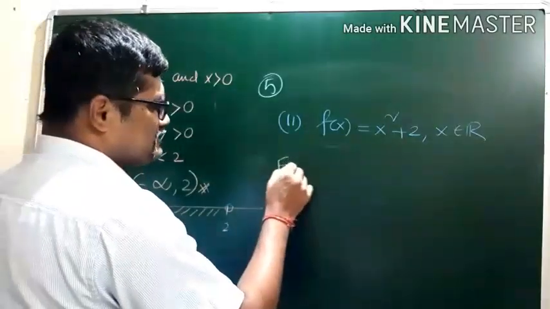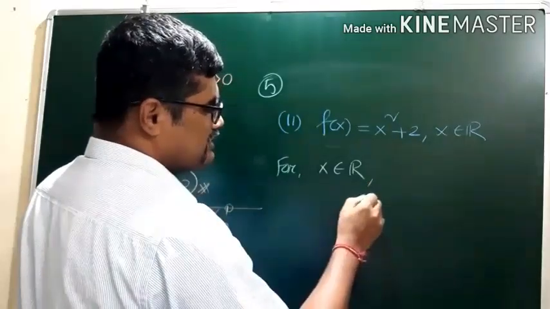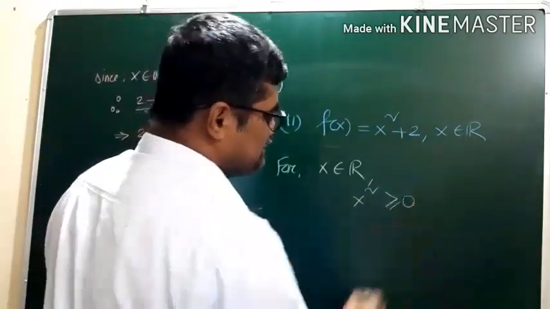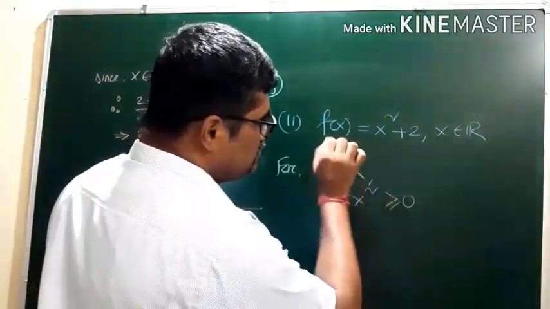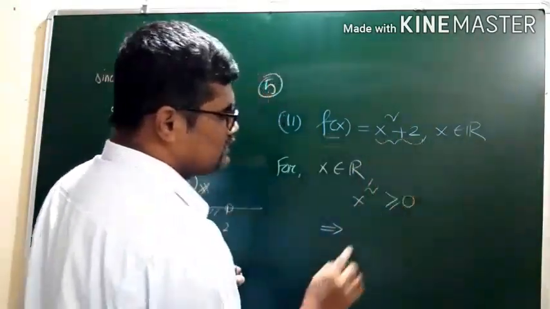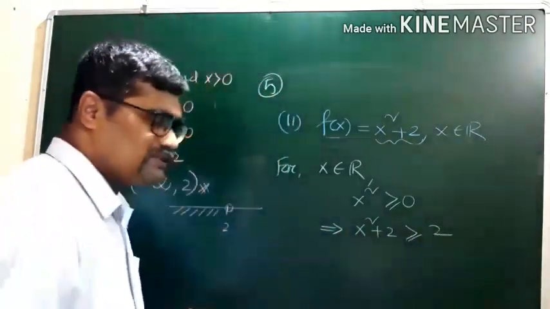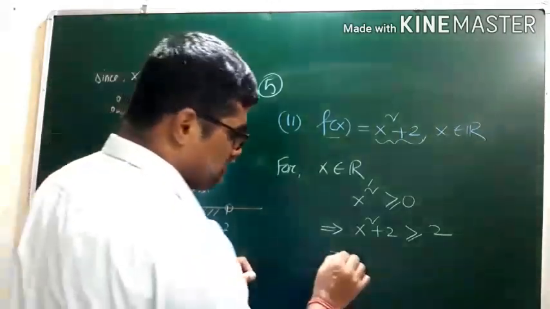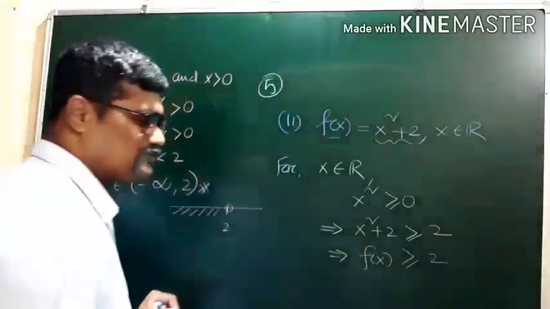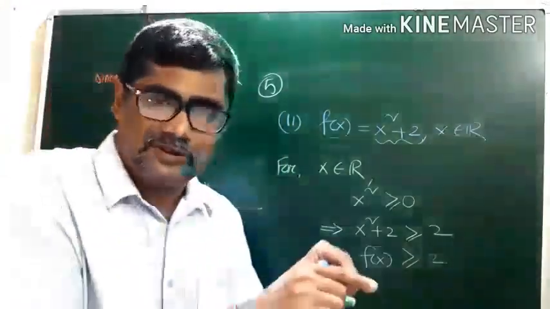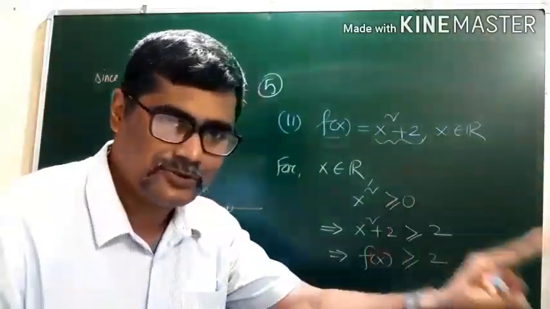So you can write, for x belonging to R, this is in the domain, x square is greater than or equal to 0. What I explained, right? Now I need to talk about f(x), that means hold this quantity. So add 2 to both the sides, so it will remain like this. What about this? f(x) is greater than or equal to 2. This is the element which belongs to the range, it is the output. So output is greater than or equal to 2.